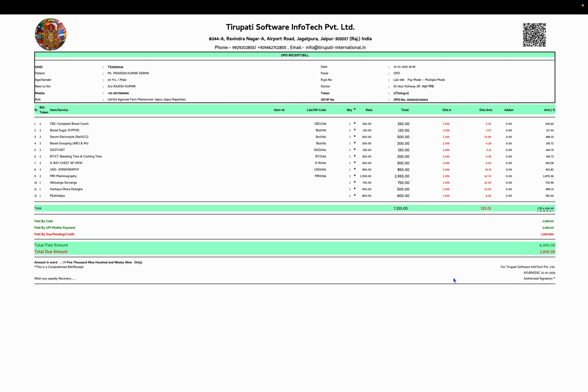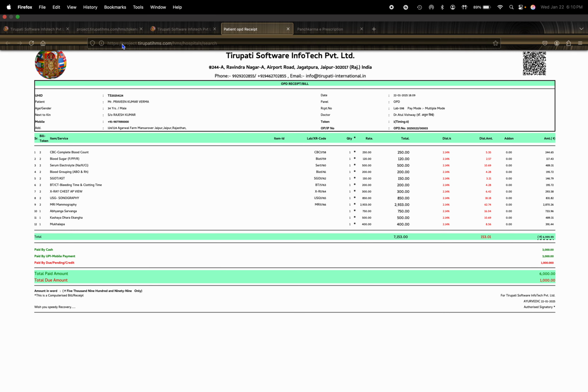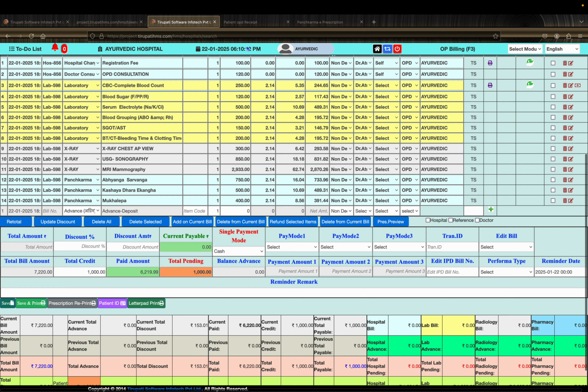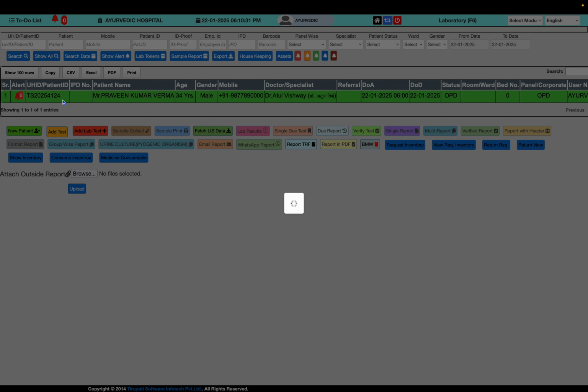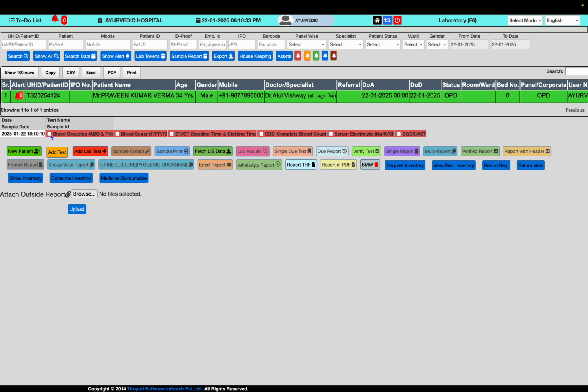Now after billing is performed, the next stage is that this request will go to the laboratory and radiology departments to perform the patient services. If a laboratory test is requested, the laboratory user can see and select the patient, and can perform the lab procedure and sample collection, and perform report entries in the system software.